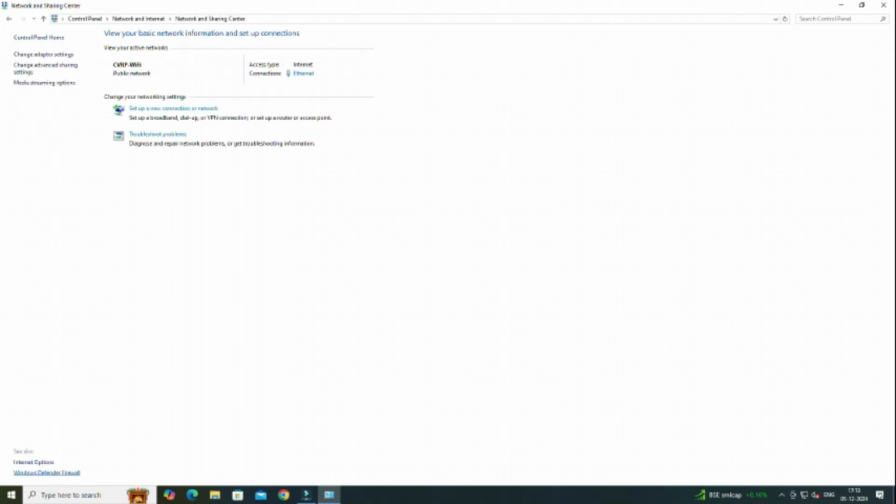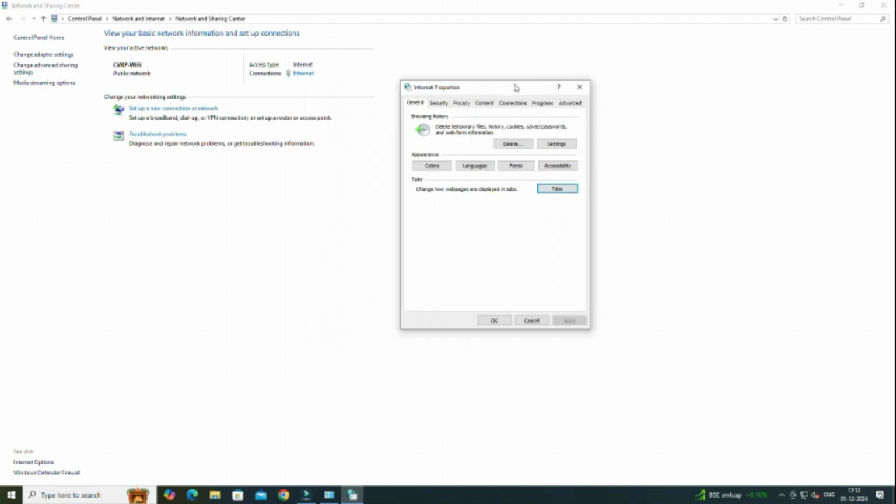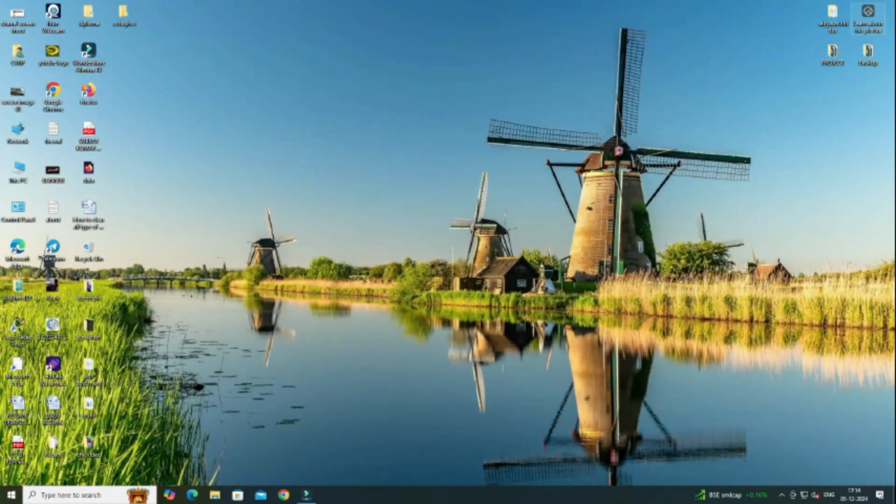Now here the option is internet options, just click on it. Here the temp data pop-up for networks appears, just click the delete button. You can remove all the network temp files. This is the way you can remove all temp files of system and networks and laptop also.